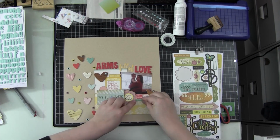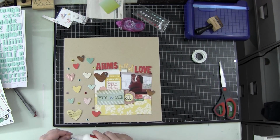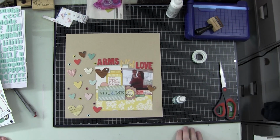So here's another little sticker, and this one says, "P.S. I love you." I just felt like that side needed some teal. That right hand side there needed some teal. So I just went ahead and added that there.